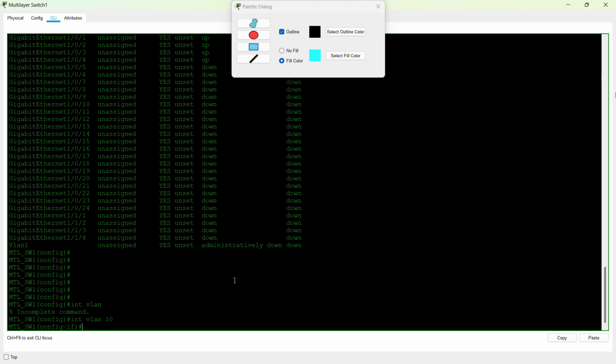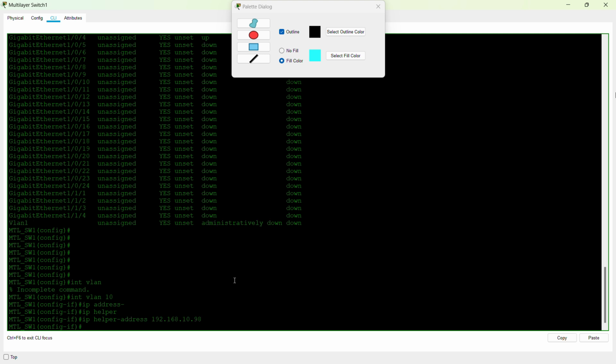So what I'll do is I will say ip helper-address, and then I will point it to the IP address of the DHCP server, so in this case it is 98.